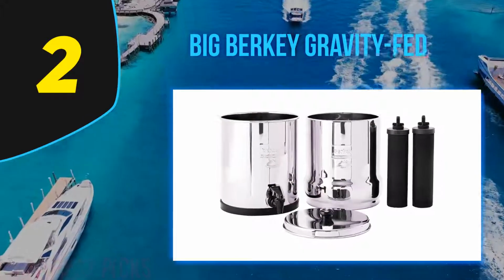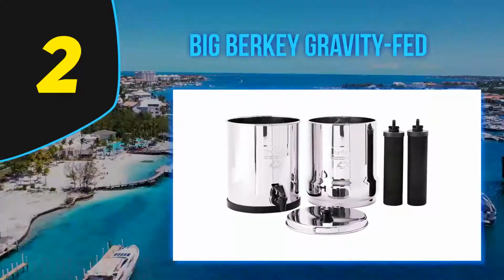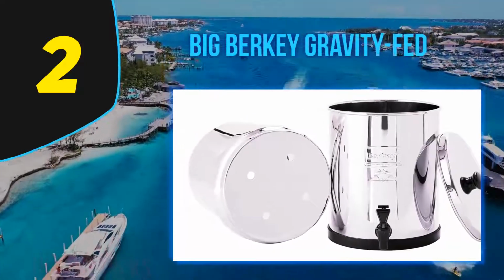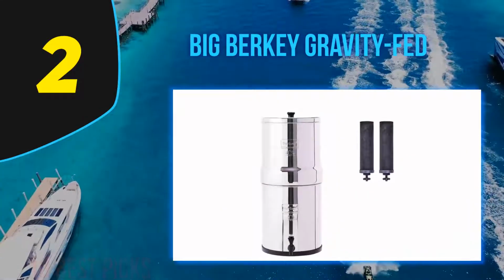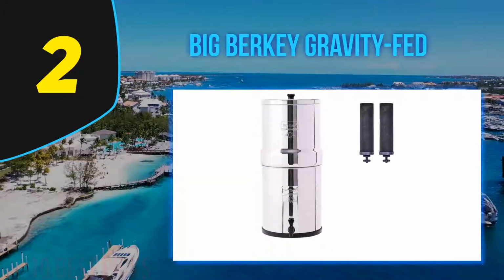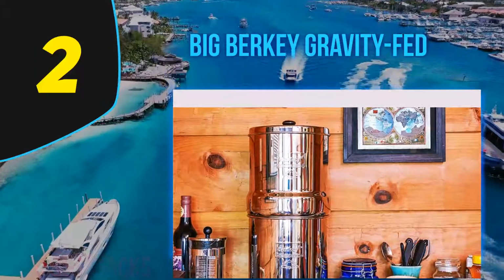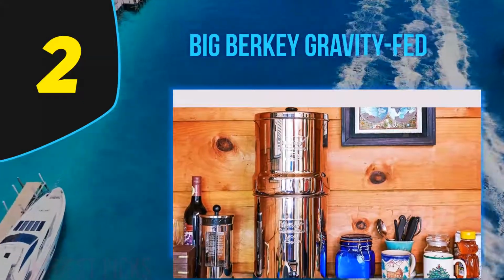With effectiveness being a priority, the Big Berkey takes its time to process the water. It generally takes 1 to 2 hours to finish a batch of 2.25 gallons. That's about 3 minutes for every cup of filtered water. So basically, it's an Internet Explorer when it comes to speed. Yet, you can't complain for the quality of water it produces. Check that it's refilled at night, and you'll be good to go for the next whole day.